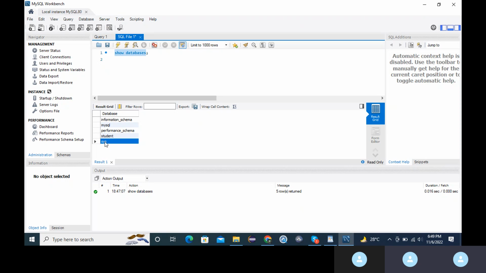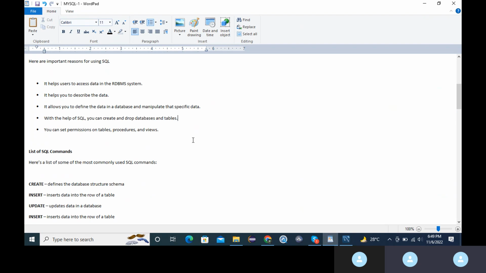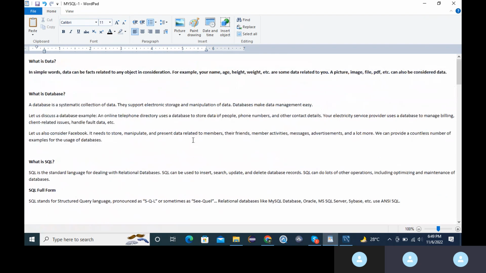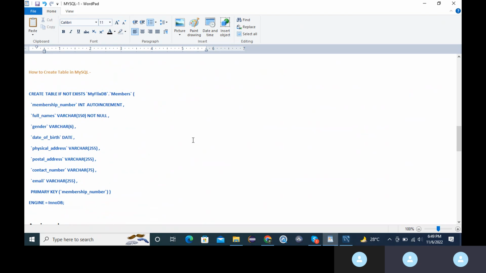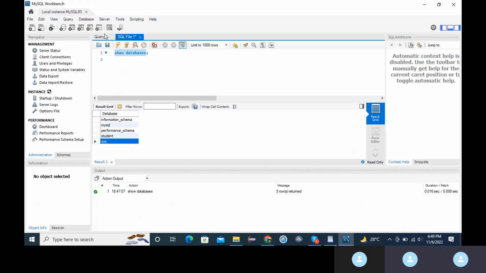Okay. So under this database, I will create a table. So how you can create a table? Before creating a table, you are going to create a table of a student. So first of all, you have to gather all the information that you are going to put about a student. Okay. So what I have done, I have already created.